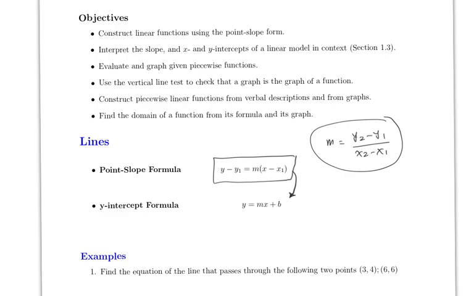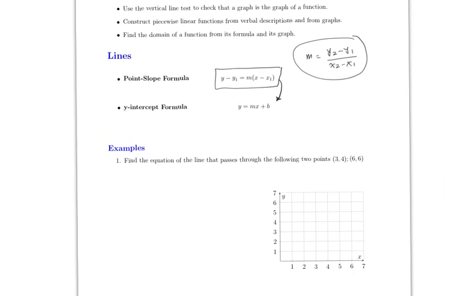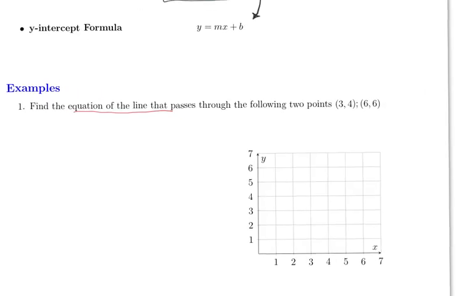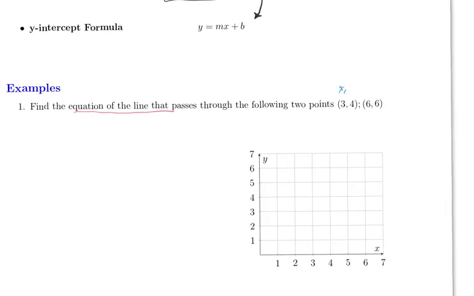For example, here is the first case of that. It says find the equation of the line. So since it says the equation of the line, that automatically implies this formula. And they give you 2 points. So what are the 2 points? x1, y1, and x2, y2. By the way, you can reverse the order and you still get the same answer, but to make things easier, just keep it as 1 and 2.